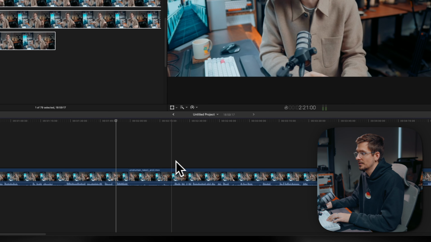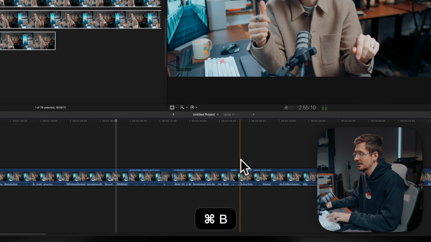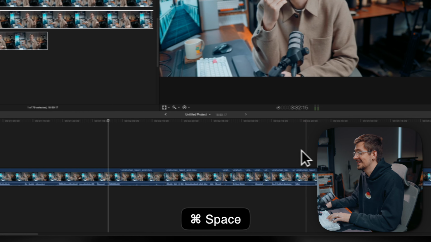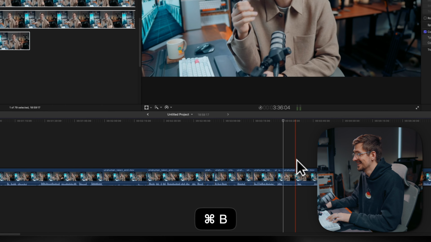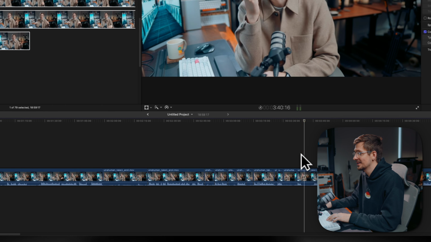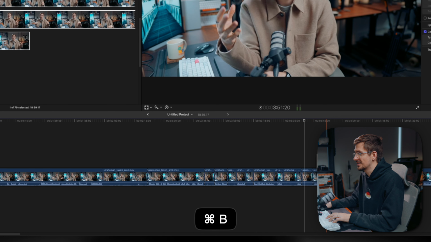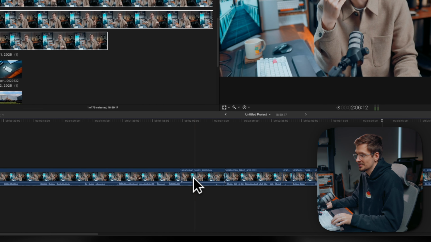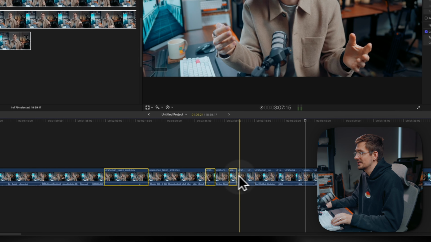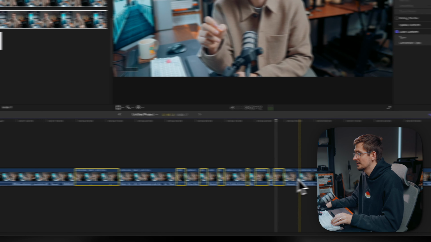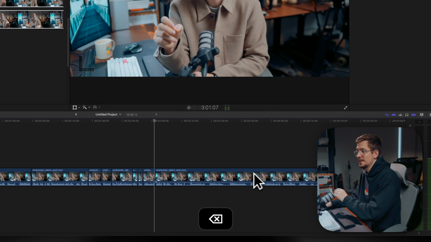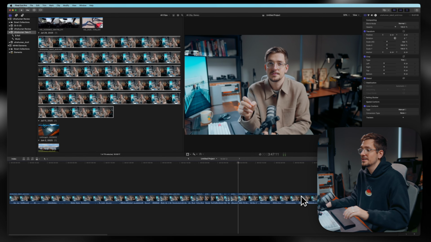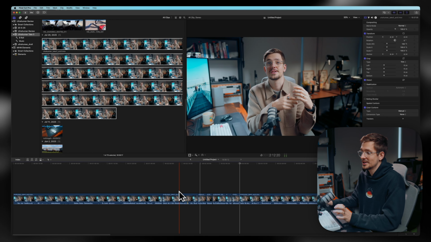Then I can just go through and cut, cut, cut, cut, cut, cut. This is like a test on how fast I can cut. And I can go through and really very quickly and efficiently, just like that, go and delete a whole bunch of silences. And then if I just hold down Control, I can go and select all of these different silences like so, and then hit delete or backspace, and bam, they're all gone. It's going to save me so much time just cutting out my A-roll.